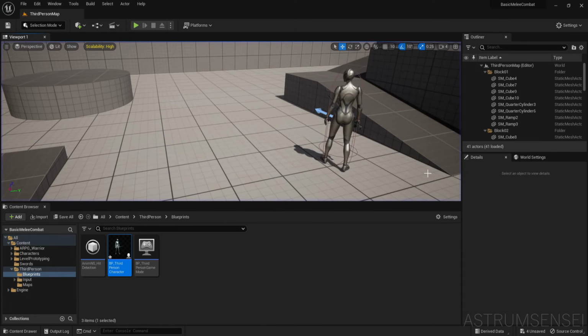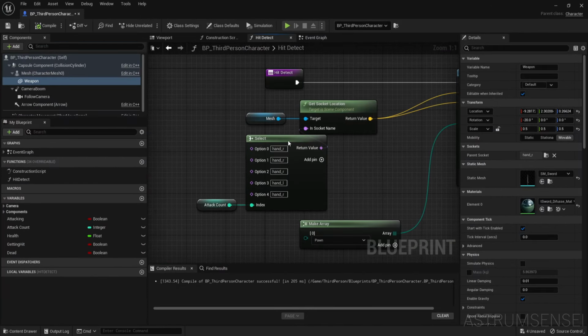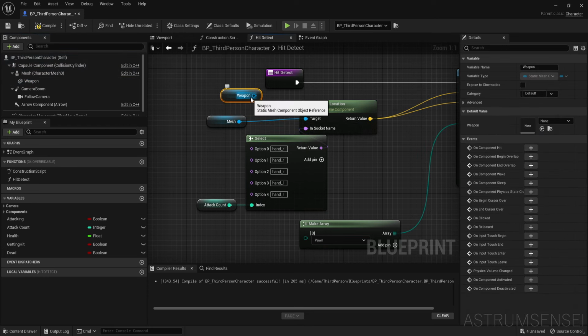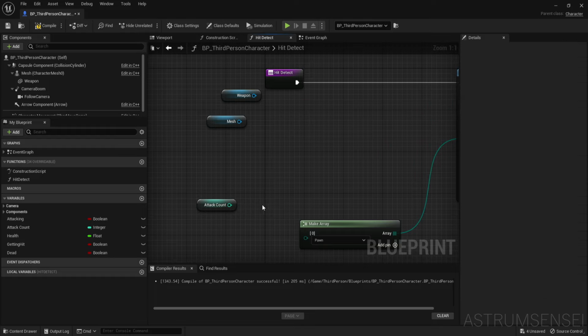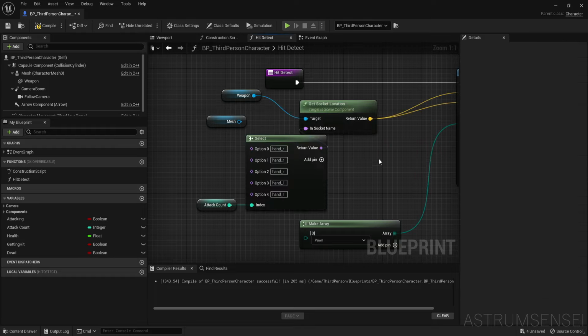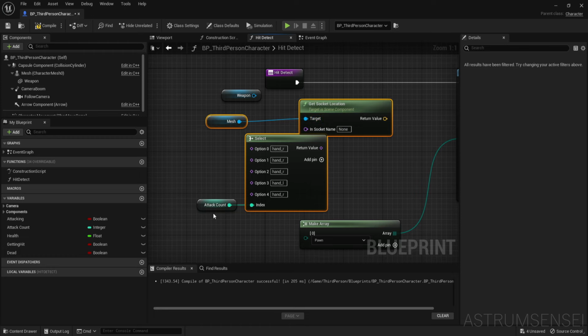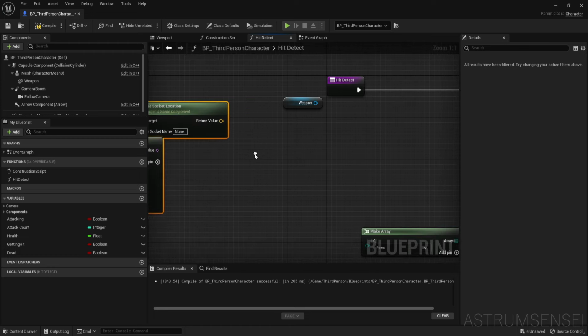So what we're gonna do is we're gonna get the mesh of the sword, so get the weapon and connect it in here. Or you know what, let's just ignore all of this for now and disconnect it. We're gonna start over with it.